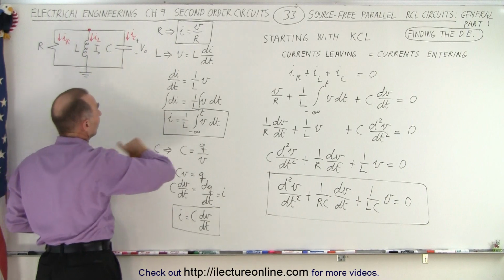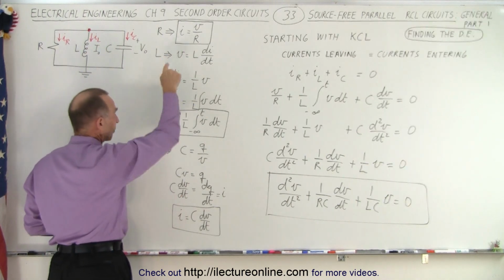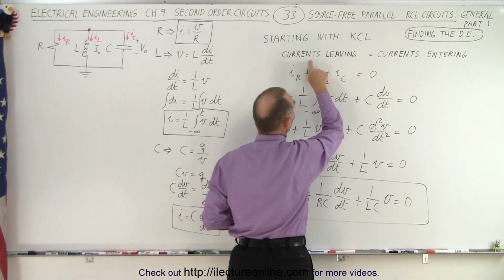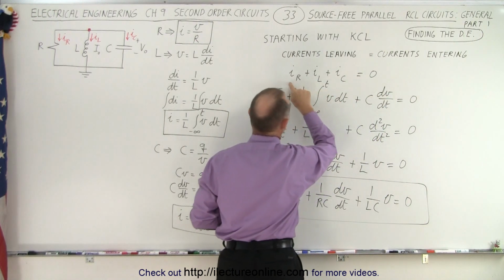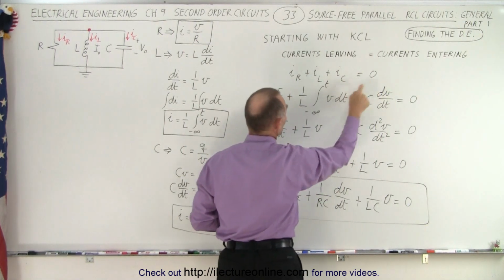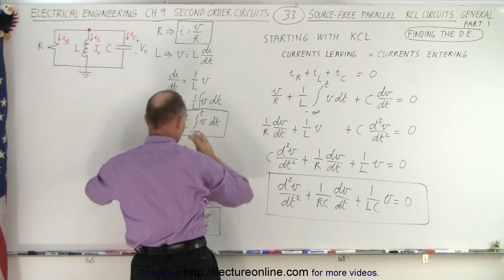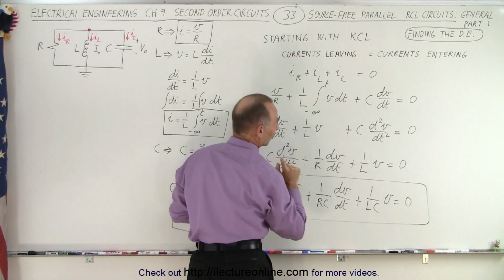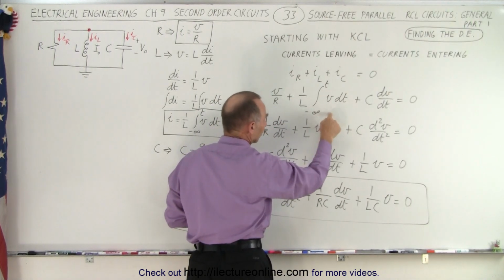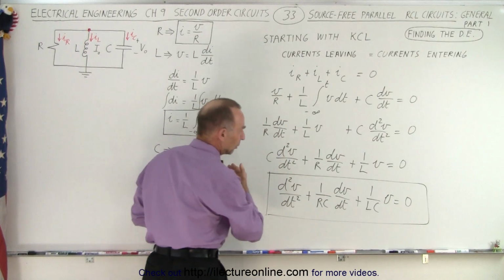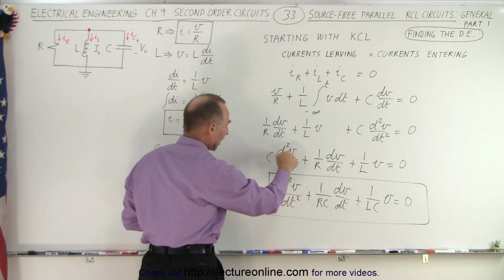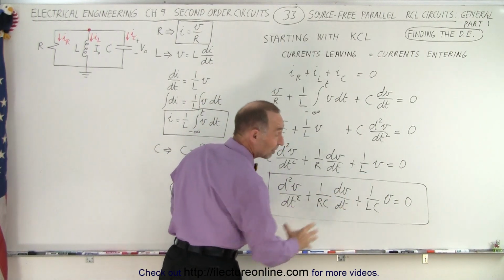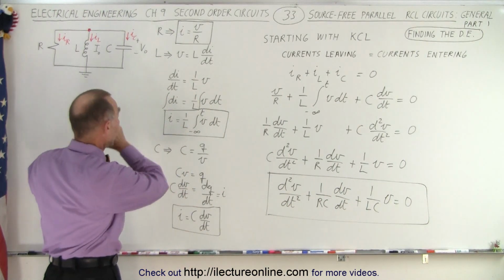So once we have that, we set up the three equations for the current of the three devices. We then use Kirchhoff's current law, where all the currents leaving a node equal all the currents entering that node. So we have the three currents leaving, no currents entering. We set up the equation by grabbing these three and plugging them right in here. And then to get rid of the integral sign, we take the derivative of both sides so that the v dt under the integral simply becomes v. And now we end up with a differential equation. We put the highest order first, and then we get rid of the constant here by dividing everything through by c. And now we have a differential equation that we can work with that will describe what happens in there.